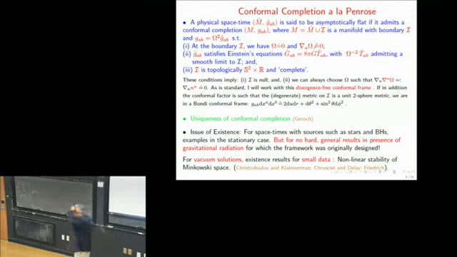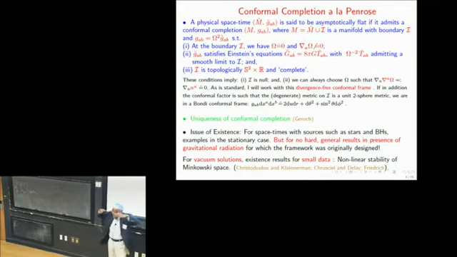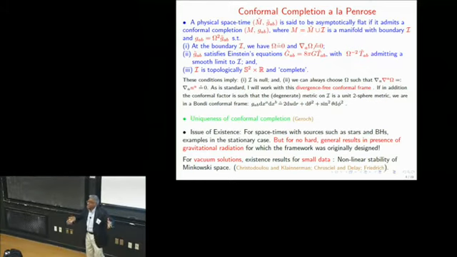See, originally the whole business about Scri was started to describe stars and black holes which are going around each other emitting gravitational waves. So one is really interested in retarded radiation emitted by sources. But we really don't know any such solutions, or we don't have any hard results showing the existence of such solutions. We do know them in the stationary case. If they're not radiating any gravitational waves, right? In that case, there are many solutions.